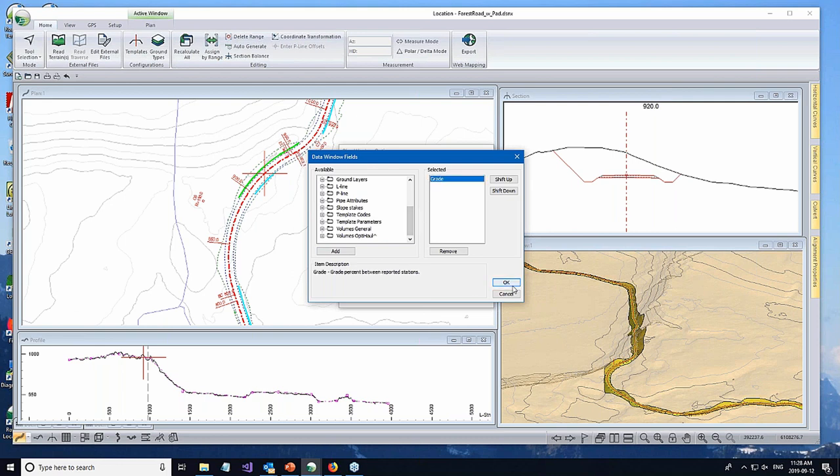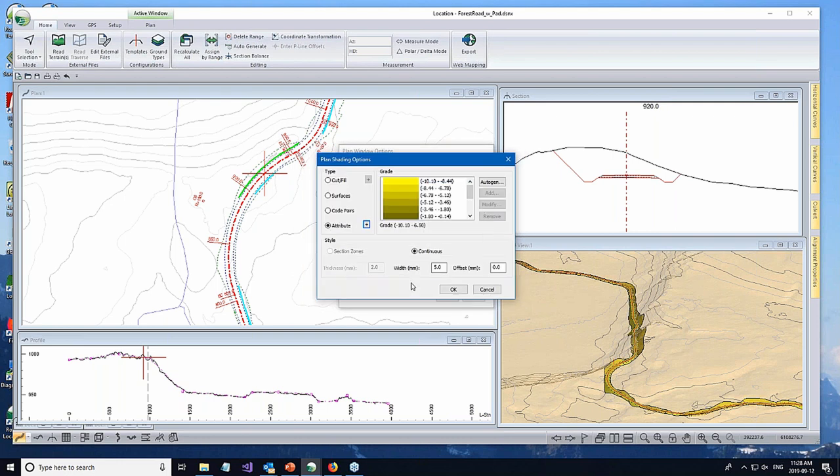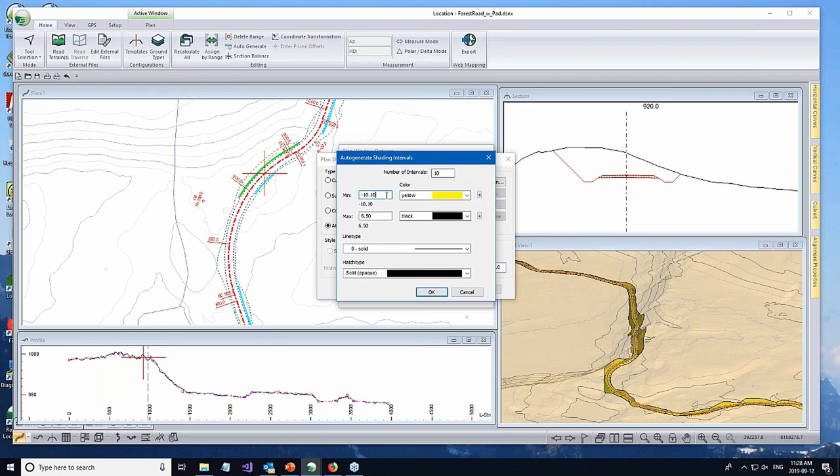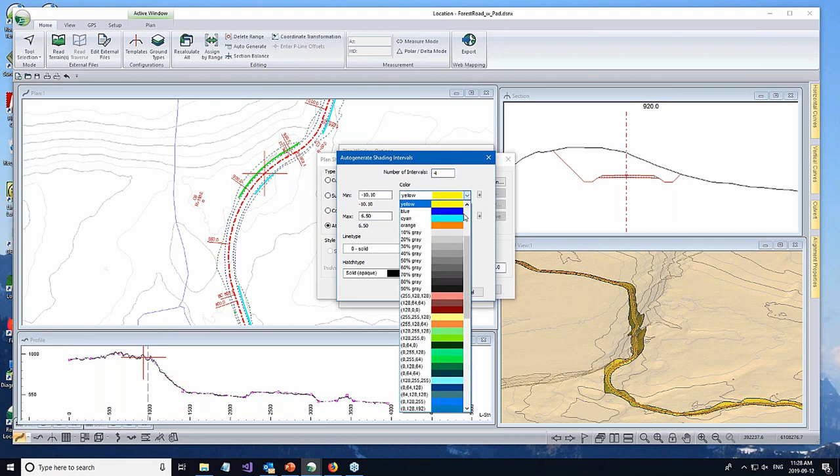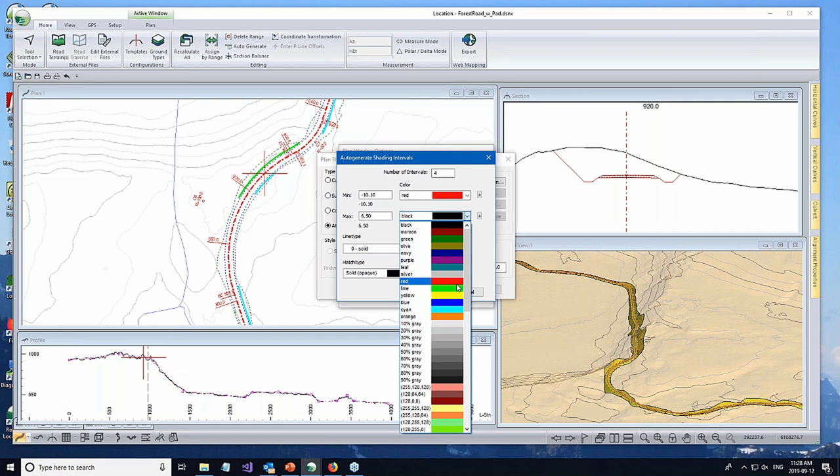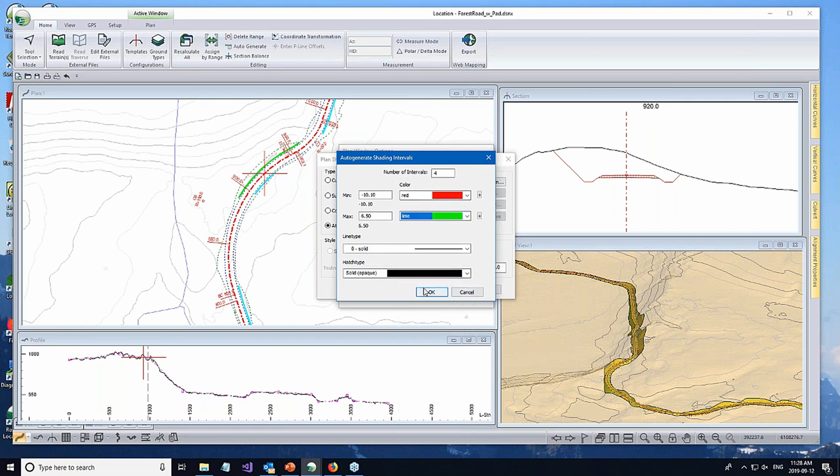I've chosen grade because it's quite interesting, so I'm going to shade the grading. The grades in this design go from -10 to about 6.5. So let's say we want to shade 4 intervals. High grades are going to get red, and gentler grades will get green. So it's going to vary between these. You can set them explicitly. This will just automatically create 4 intervals.